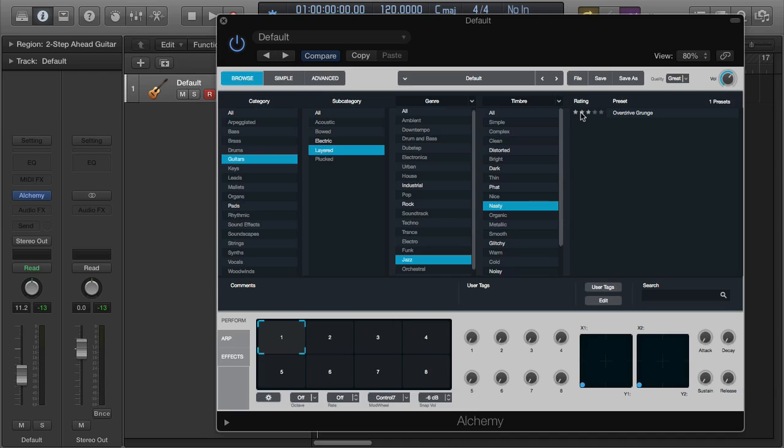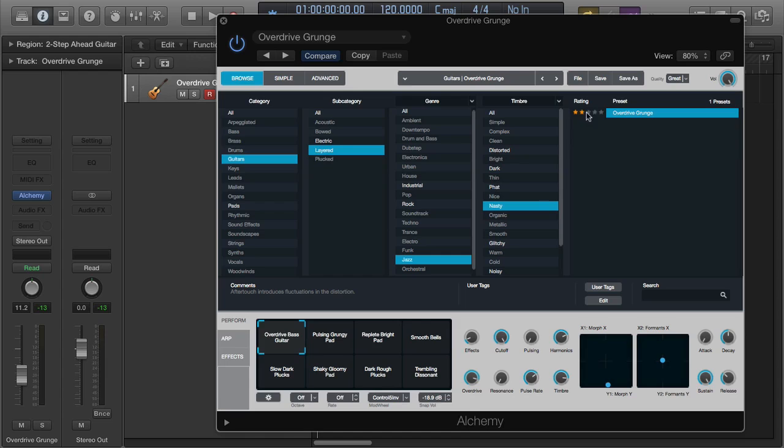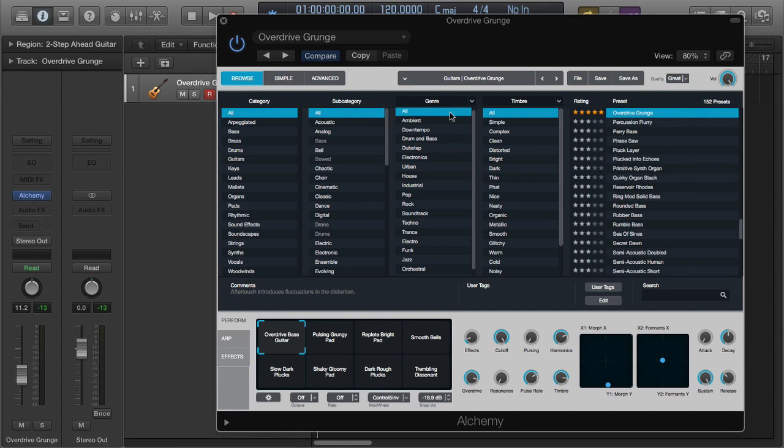And then the rating column, it's pretty simple. You can rate the presets, not only the ones that the instrument already has, but the ones that you create. When you start, you see that you haven't rated that preset. So if I give this 5 stars, and then I go to all, and all, see how now that's the very first on top, and that's because anything that you have rated will take precedence in the filter selection. So I don't need to refilter again because I gave it 5 stars, because I knew that I was going to delete the filters, but I still wanted to use that preset.